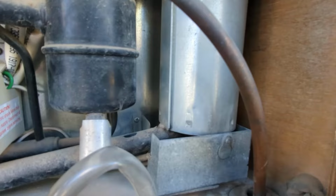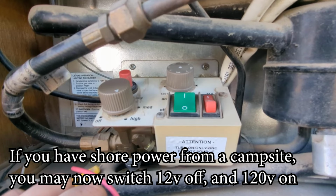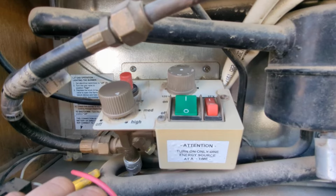Back here is your fridge temperature. Please leave that at 5 because that will keep things cold. It does take a while to get started, but if you leave it at 5, it'll be a nice temperature. Things will be nice and cold, but they won't freeze over on you.